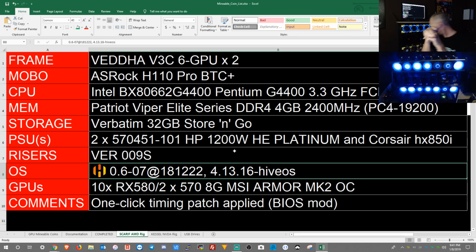I think. I said 2. I think that's right. You know what? It's 4. Okay, so the HX850i is supplying power to the motherboard and 4 GPUs, which sounds like a lot to me, but I don't know.